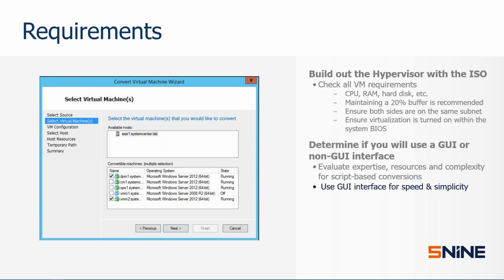If you want to use a UI other than SCVMM, you can use a UI like 5.9. 5.9 has a V2V converter, which allows you to move virtual machines between ESX environments and Hyper-V environments. It's a very wizard-based approach. You pick the VMs and the resources, and how you want to map them, like storage, because you're going from VMware storage to Hyper-V storage, which is essentially a different SAN or HCI storage solution. It's all wizard based, which makes it very easy. It's speed and simplicity, and the margin for error is very low.